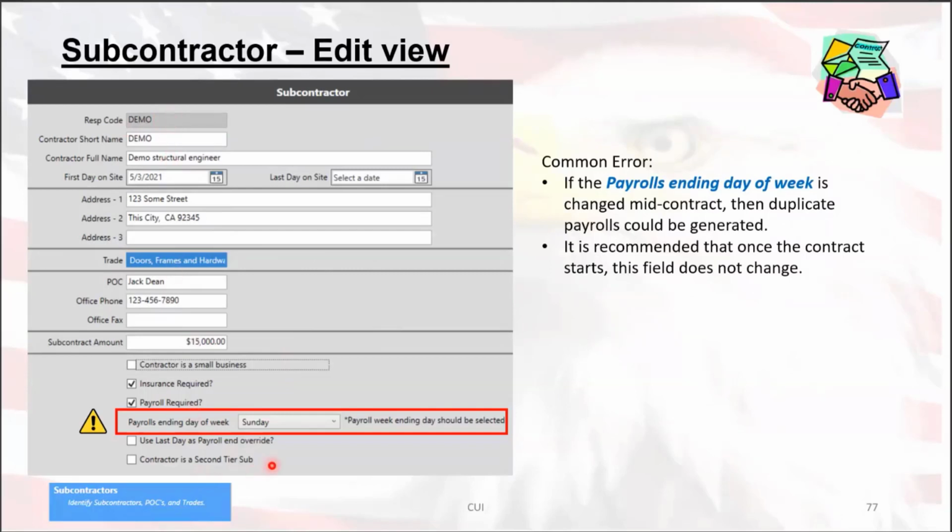The only thing that I'm going to stress on this particular one is this payrolls ending day of week. Once the contractor starts on site, it is very highly recommended that you do not change this date. Make sure this date is set and doesn't get changed. The reason being is because the contractor payroll dates are based off of this information, and it will only generate based off of this information. So if you change it, it's possible that you could have for one time that they'll have one for a Saturday and a Sunday in the same week.